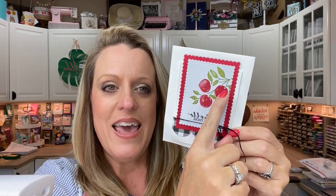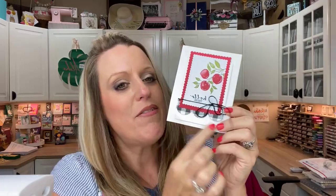And then this one made me laugh. This is from Karen. And first, her card is adorable too. Do you recognize that? Those are the peaches. Look at that. To me, they look like either apples or cherries, right? How cute. It never entered my mind to use the peaches like that, but it totally works. Karen, adorable. And my buffalo check too.